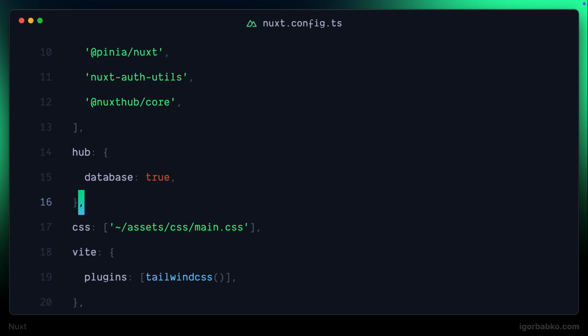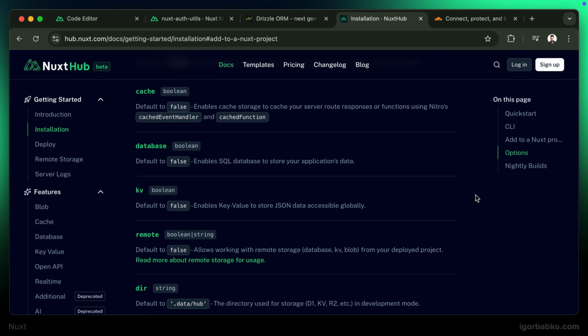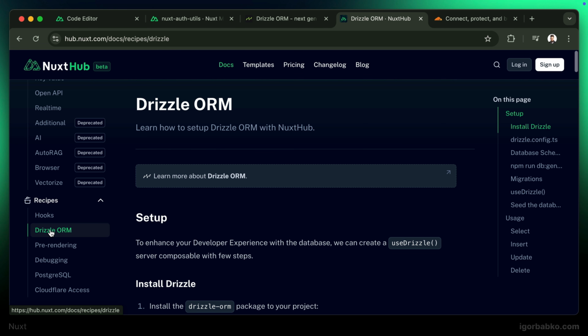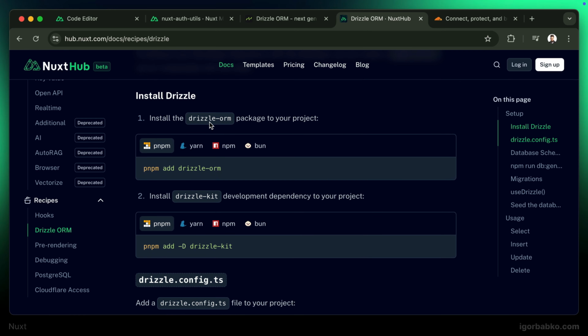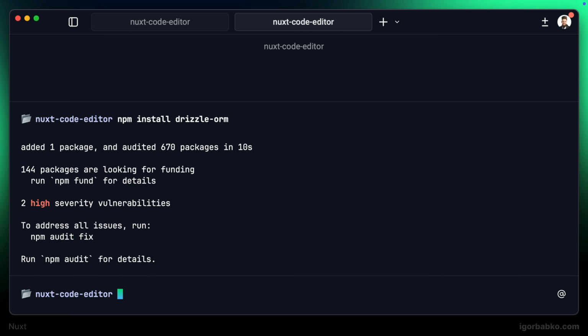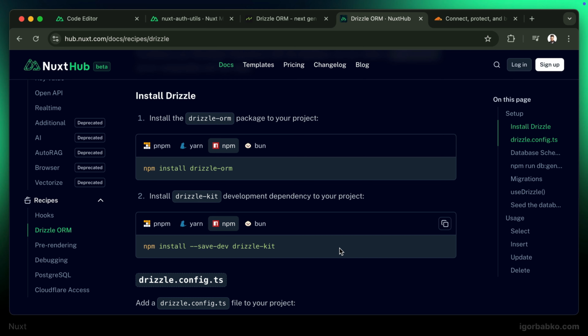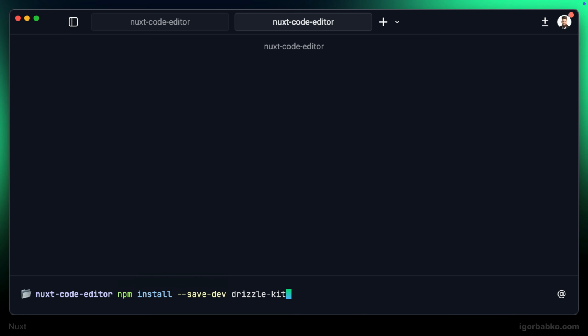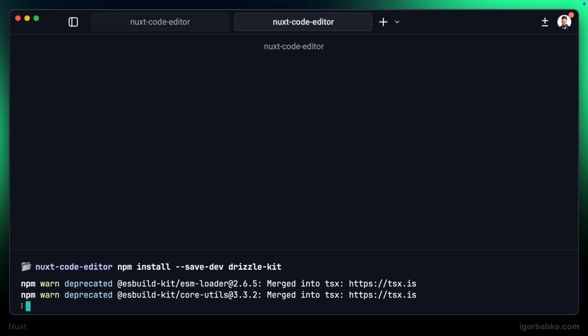And to interact with databases, we're going to use Drizzle ORM, which Nuxt Hub has a tight integration with. So let's open up the Drizzle ORM section right here and take a look at how those two things are integrated. Well, of course, we'll have to install the Drizzle npm package first. So I'm going to run npm install for this package. And also we're going to install an additional package which will only be used in the development environment called Drizzle Kit. This package has some tools which we're going to need, for example, the tool to generate migrations. So I'm installing this package as well.